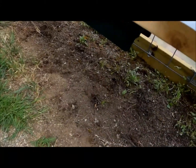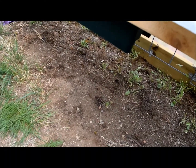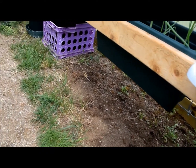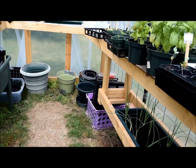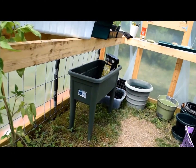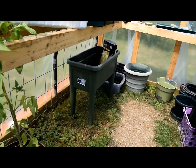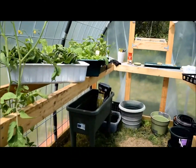I had put a piece of plywood down here, and I actually ended up taking it off because there was an infestation of ants. I don't know what kind of ants they were, but you can see it's all dug up here. I actually had to spray them to get rid of them. So I don't really think I want to put plywood down because it seems like it just attracts the bugs. So anybody that has outside greenhouses like this that are just put on the ground, let me know your thoughts or suggestions on what I can do next year to cut down on the weeds. I would really appreciate that, because I don't know what to do, and I don't want to put something down that's going to get bugs and critters and whatnot. So I am looking for suggestions.